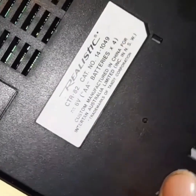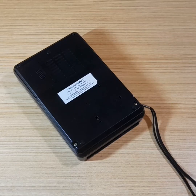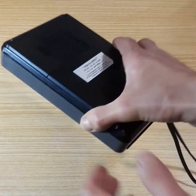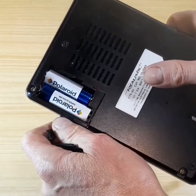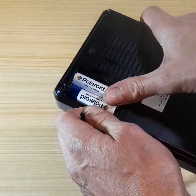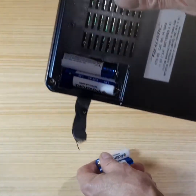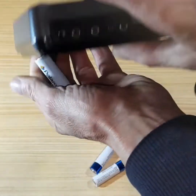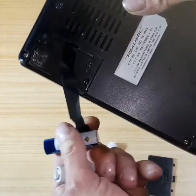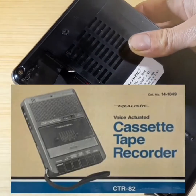On the back of the unit is a tag with the model name and number, as well as a battery compartment. The unit uses 4 AA batteries. And this is how the unit was presented for sale.